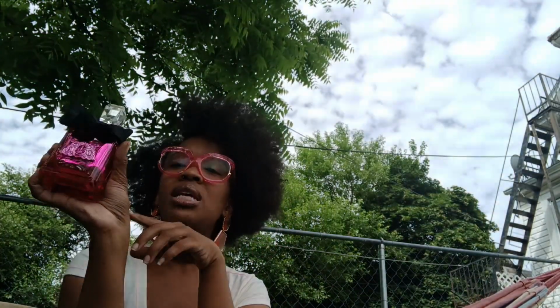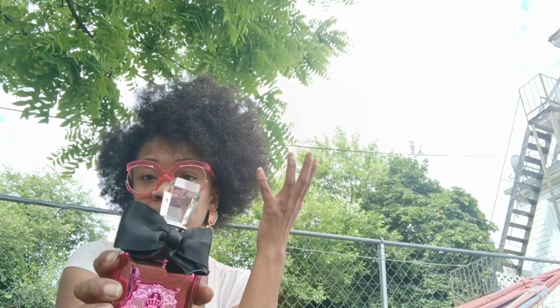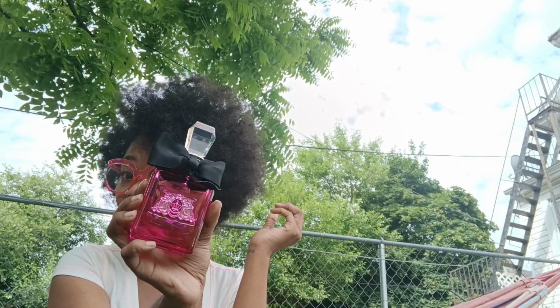But anyway, sometimes these bottles can be really big and gaudy and just a whole lot. And sometimes they don't go well with the flow of wherever they're set up. Some of my other Juicy Couture bottles I have to sit in a space on their own because they are so much, and they don't go with the other perfume bottles in my collection on my dresser. But this one is beautiful. I don't feel that way about this one.